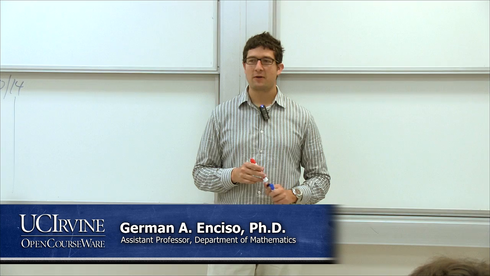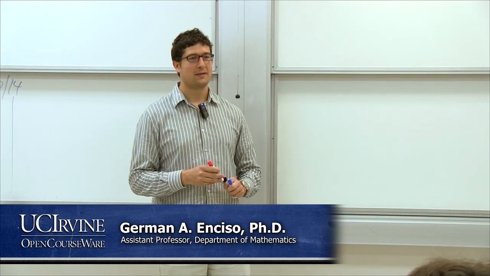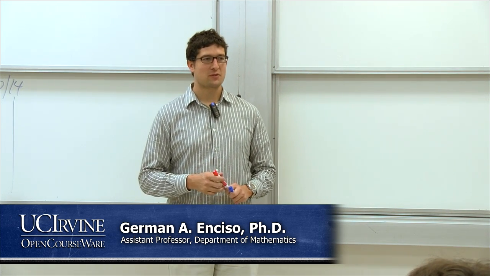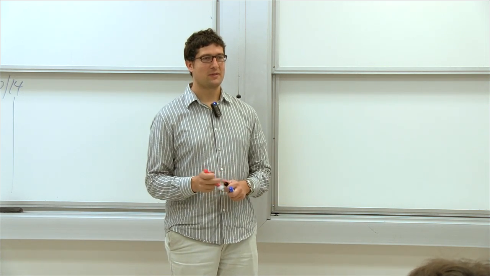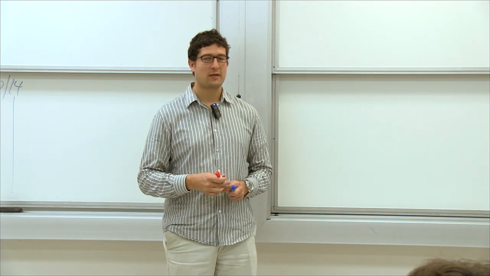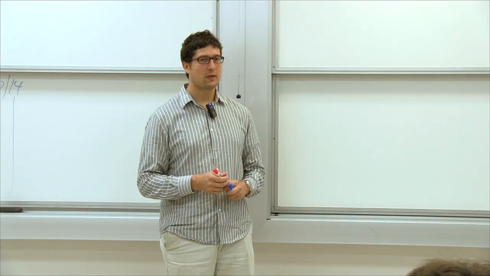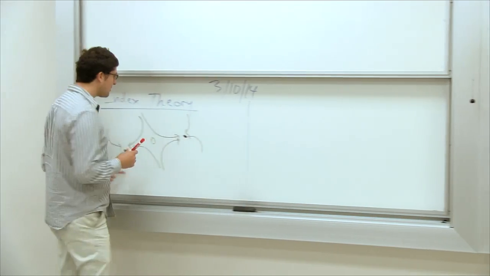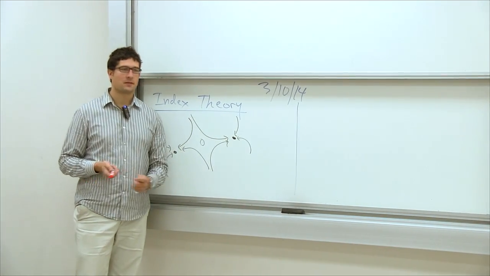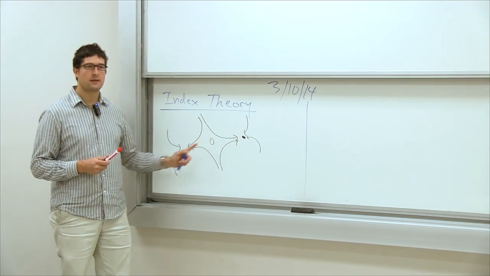Today we're going to talk about something called index theory. I know the topics of the lectures are a little bit funny sounding, right? But the idea is, once again, to try and understand dynamical systems and what they can do. This is a typical phase diagram of a dynamical system. In this case, it has three steady states.